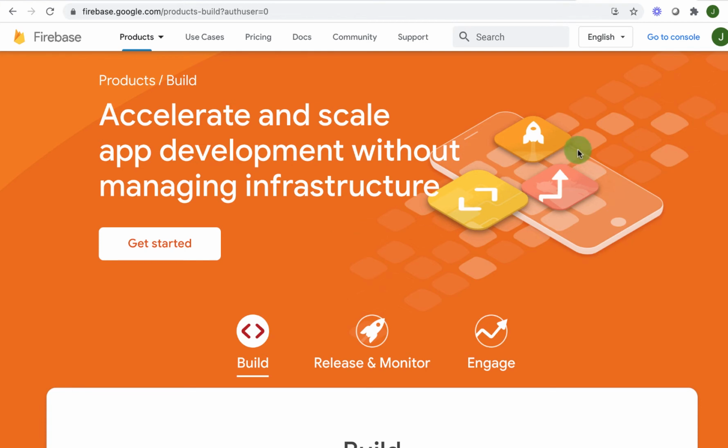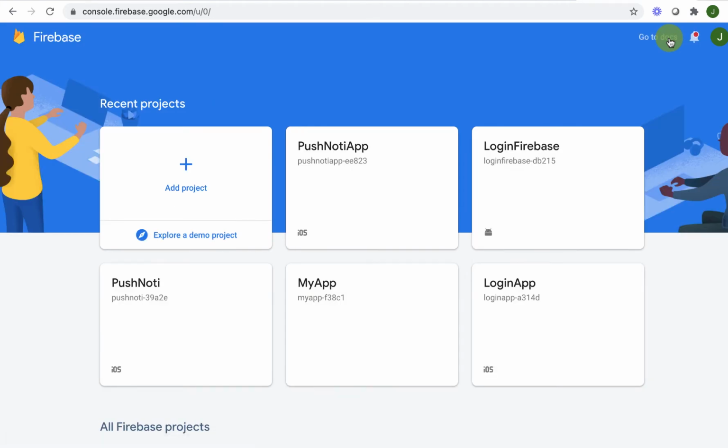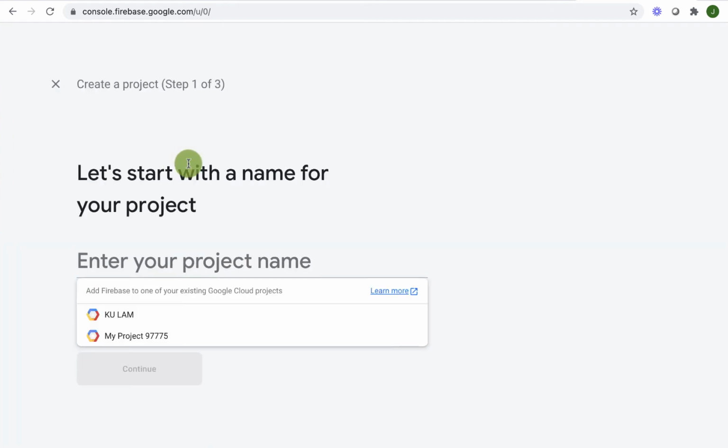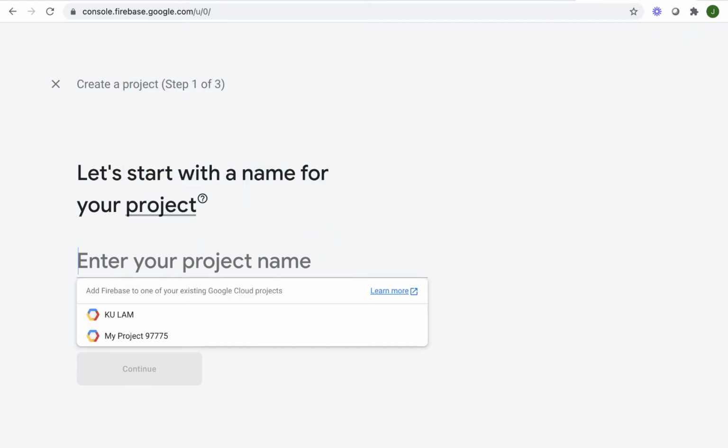So let's go to the console menu. If you haven't got any project yet, go to Add Project. Okay, and then set up the name of your project.